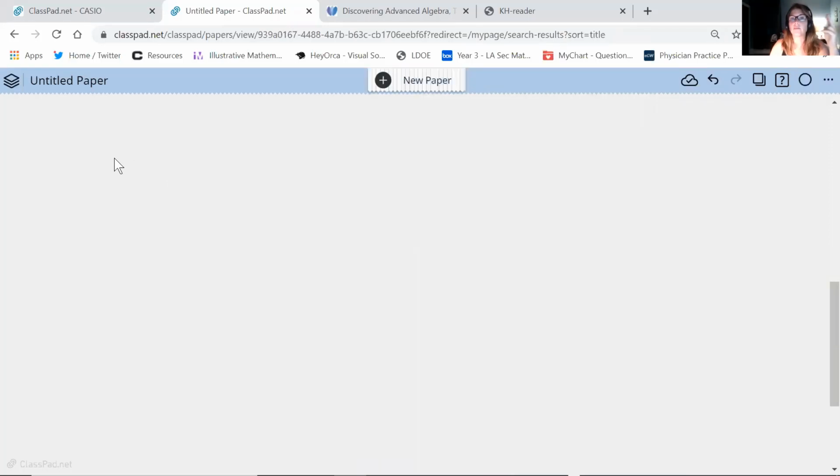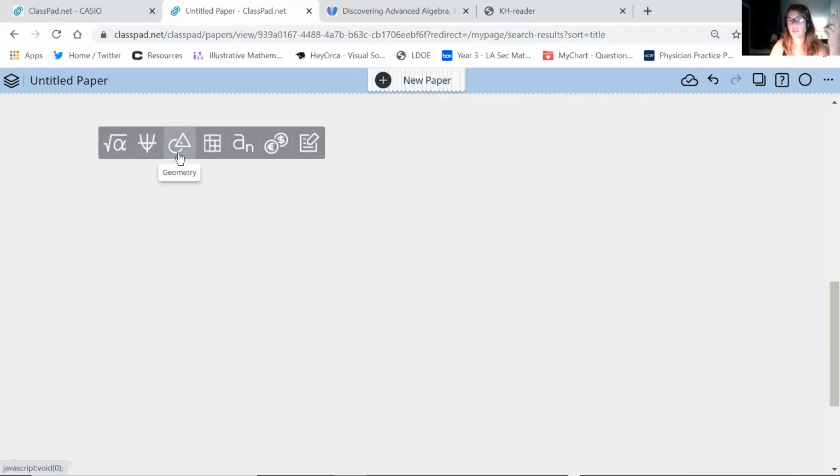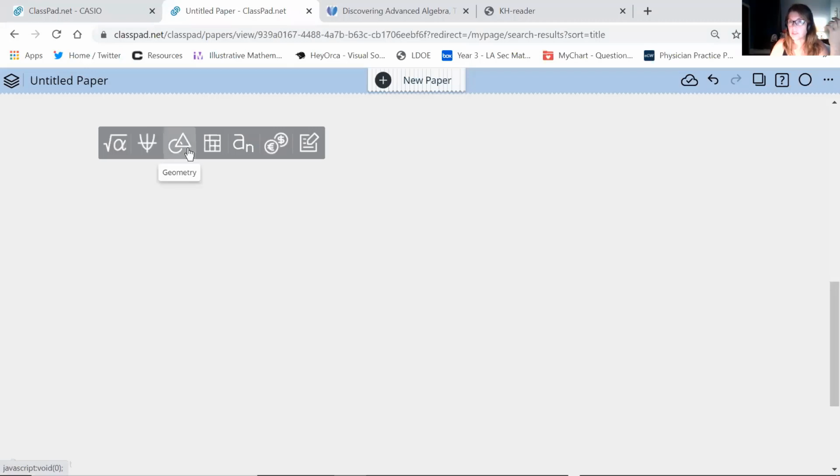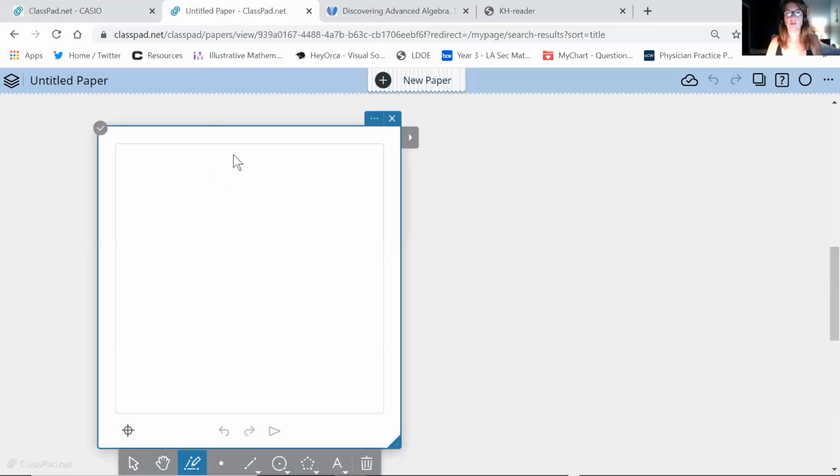Again, there are two places in ClassPad where you can insert images, so the same decision as before. I could do it in graph or I could do it in geometry. Well, what am I going to ask students to do? I want them to look at the first direction and sketch the situation, thinking about it with a parabola. If I want them to sketch and add in perpendiculars and directions, I'm going to want geometry. So I am, again, deciding to use a geometry sticky because I want them to be able to draw on it. Eventually, graphing will also have that, but right now it doesn't.